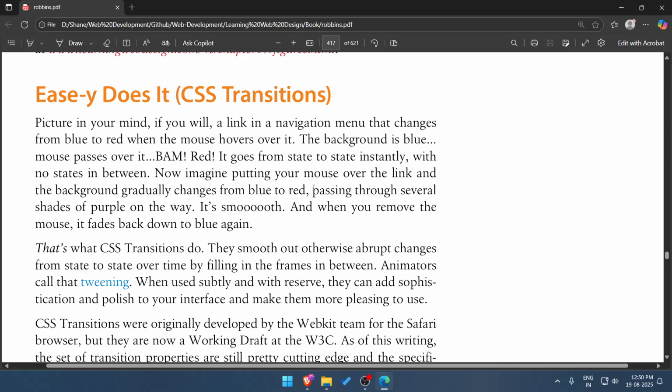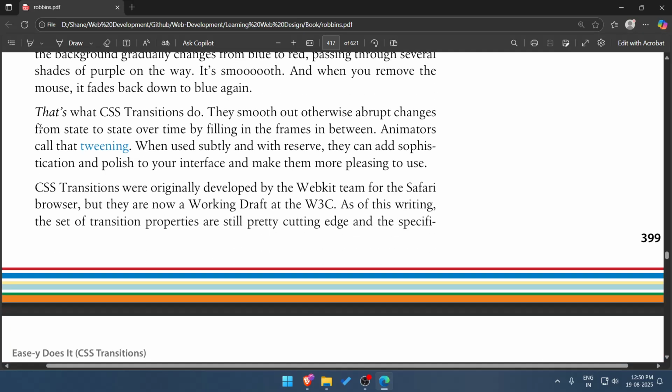Now imagine putting your mouse over the link and the background gradually changes from blue to red, passing through several shades of purple on the way. It's smooth. And when you remove the mouse, it fades back down to blue again. That's what CSS transitions do. They smooth out otherwise abrupt changes from state to state over time by filling in the frames in between.